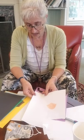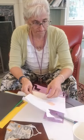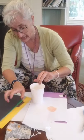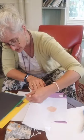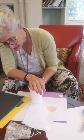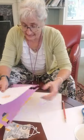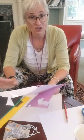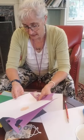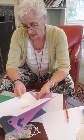So I'm just going to stack them, and I'm going to trace, because I'm going to cut a whole bunch at once. I'm going to trace the bottom of a cup with a pencil so I get a circle. Okay, and we're going to use this to help us match up the color with the animal for a fun activity. So I am just lining up all the colors.